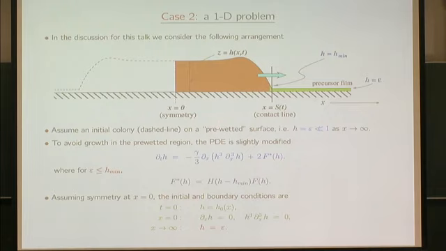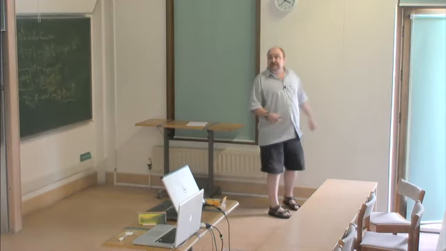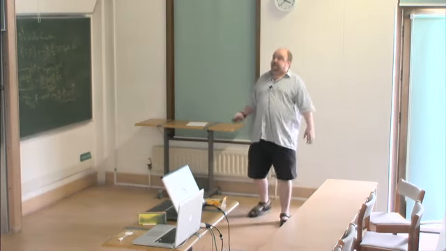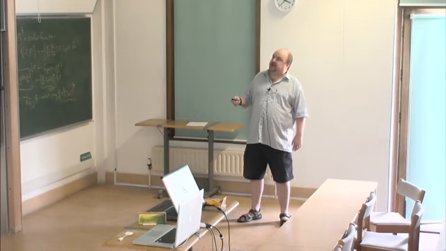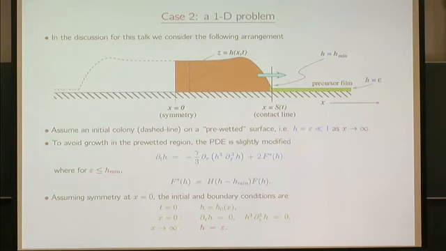The problem I'm going to apply this model to is again a very similar setup. We've also had all sorts of discussions on contact angles. An alternative approach, rather than imposing an angle, is to impose a precursor film of some small height, which I'm going to do because it was basically numerical convenience at the time. So the biofilm is growing on a pre-wetted surface. This brown bit is where the bacteria are, and the green bit is where there are no bacteria.